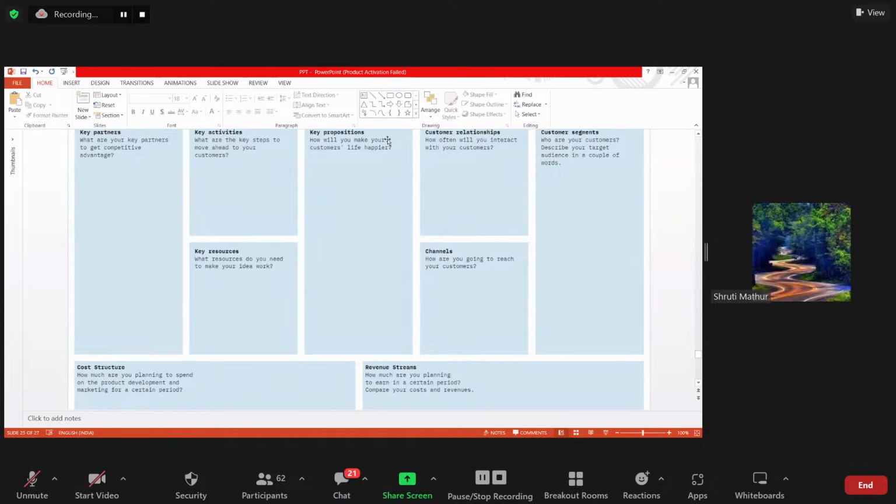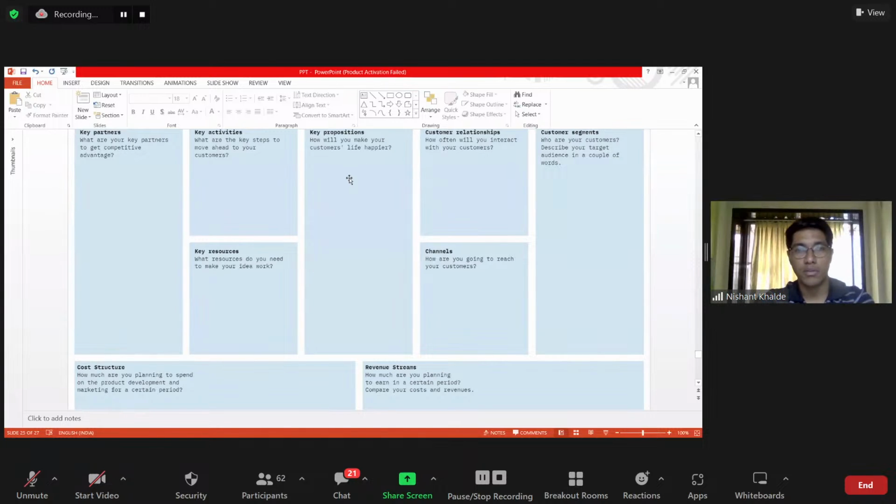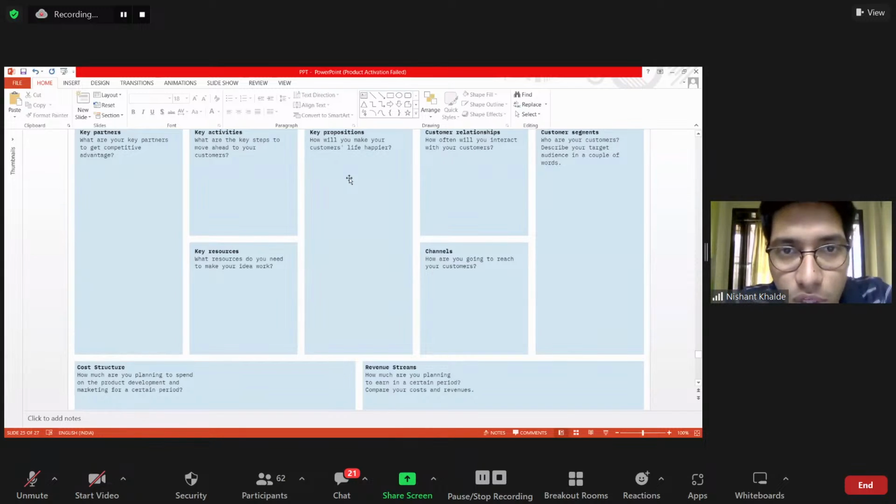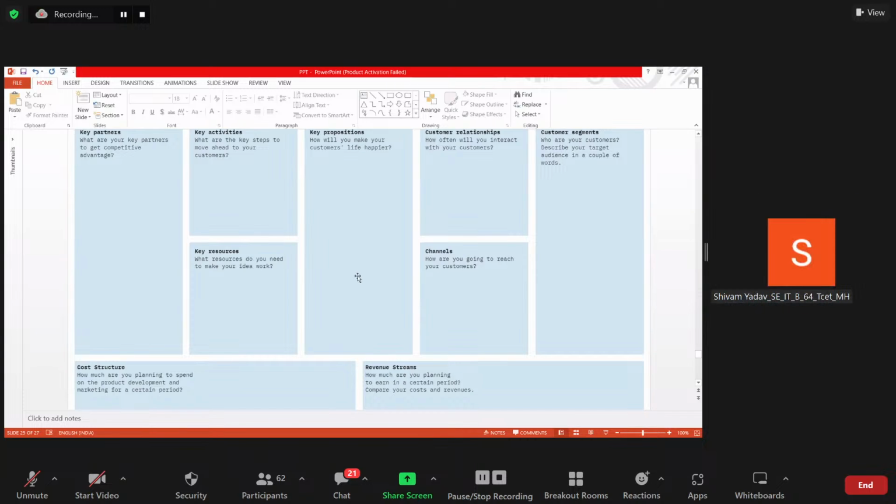So coming to the value proposition, what exactly are you trying to solve here? You are basically helping the students and teachers, or basically students, to be more interactive in the class. If I'm not wrong, this is what the problem was, right? So all those value propositions, or what problems you are solving through that, it can be multiple problems as well. All those things will come here.